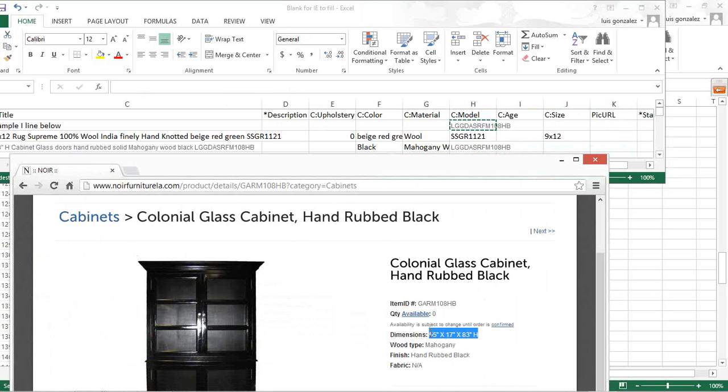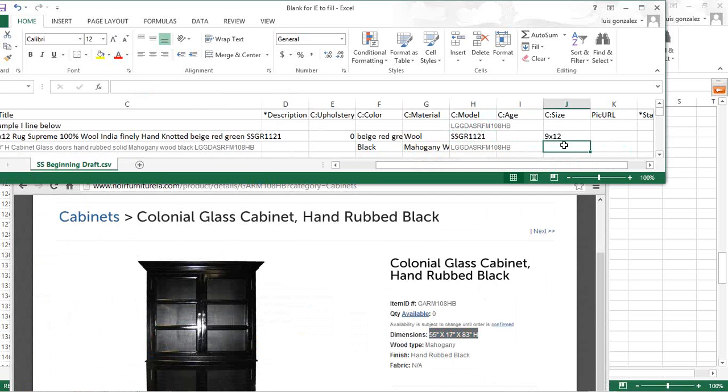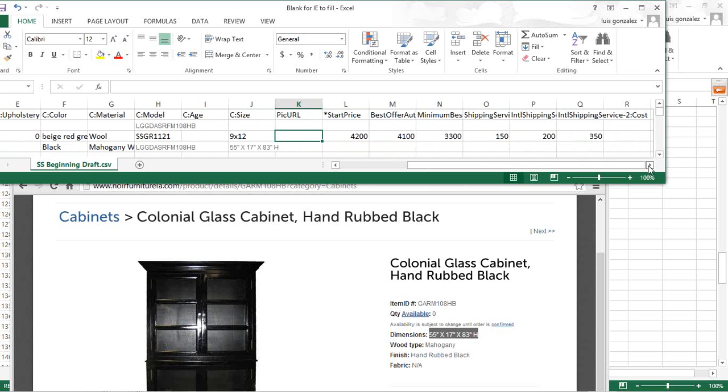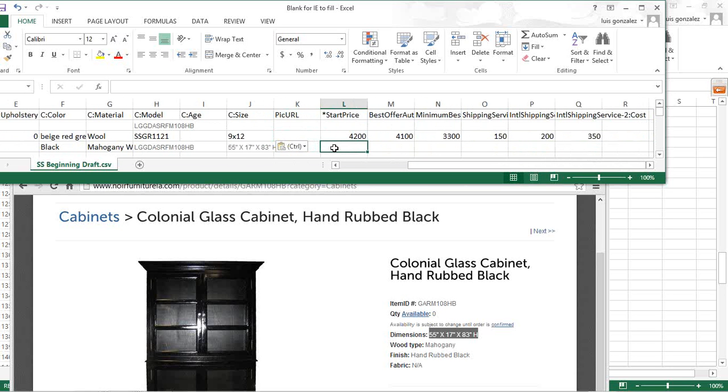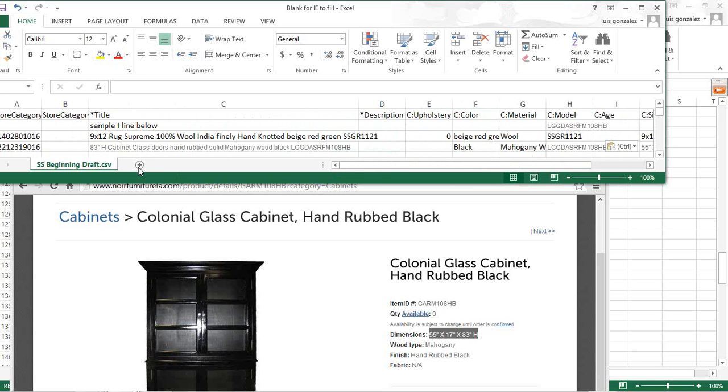Here's our actual size. So now we're going to grab all this here, highlight it, copy it, go to size, which is right there on the next column. We're going to fill it in there. So there's our size, okay? Let's keep going here. Price, at this point, you don't have a price, so we leave it blank. You would leave minimum price range. You would do shipping blanks. So that's pretty much it. Okay, I got a little bit confused on this one, but that's pretty much the gist of it.